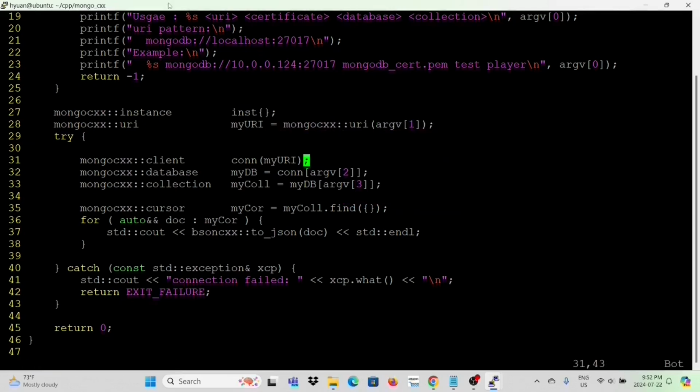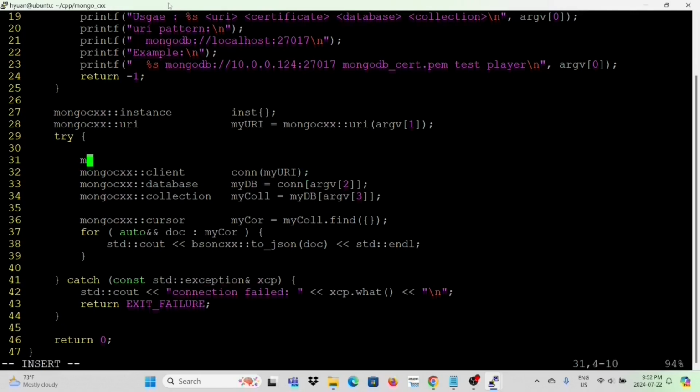For no TLS connection, we can start a connection with my URI, but for using TLS, we have to add client options.